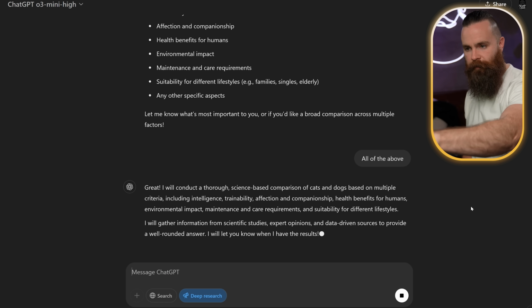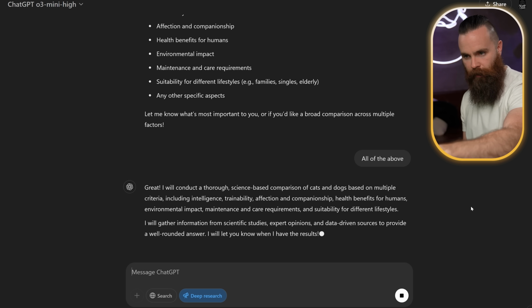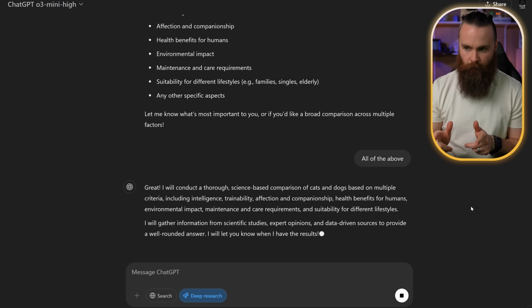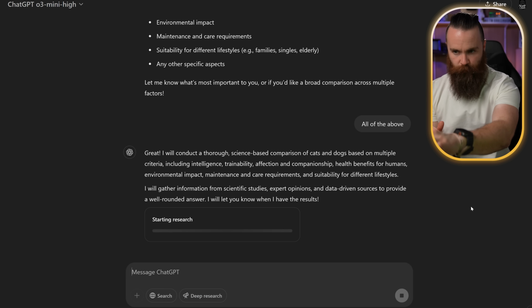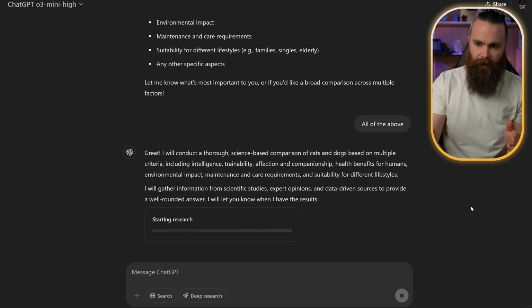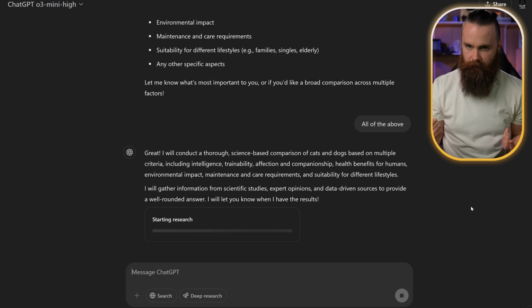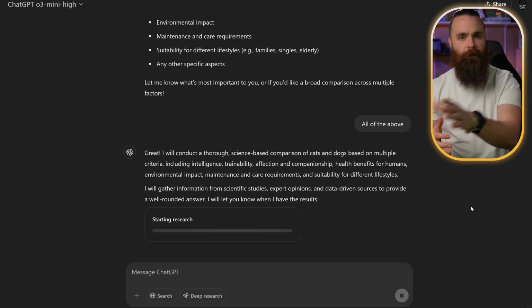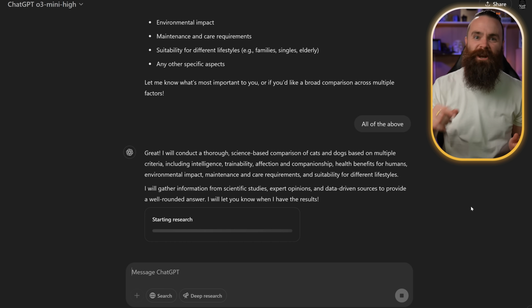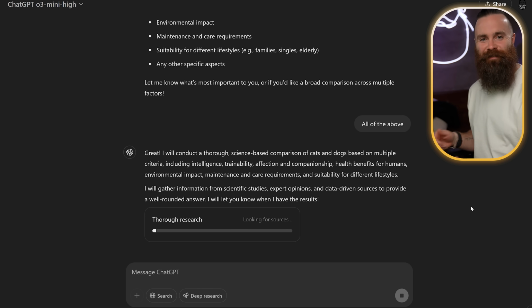Now, I will say sometimes it will just kind of get stuck here and not do anything. And I'll be like, hey, bro, you good? And it won't be. Kind of like what it's doing now. Oh, wait. Okay, there we go. So it's starting the research task now. It should even pull up a little tab on the side, on the right, and show me what it's thinking any day now. I'll tell you what, we'll let that sit here. I know you want to know the answer. You're going to watch and wait, aren't you? I'm not even going to put timestamps. You're going to have to watch the entire video. But now let's check out this open source thing.